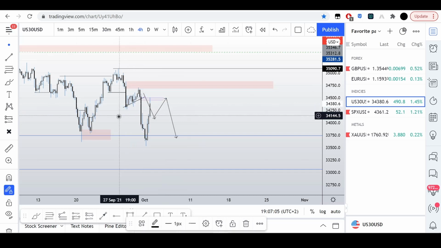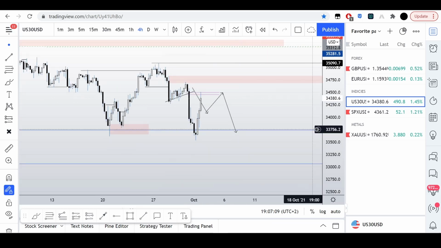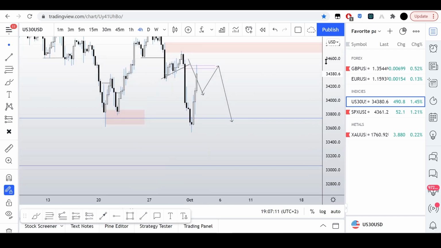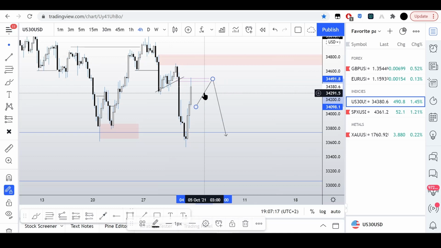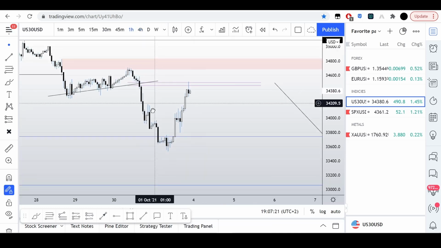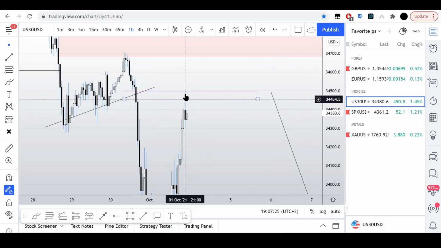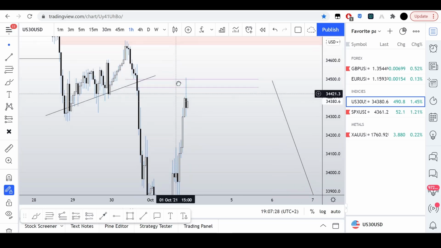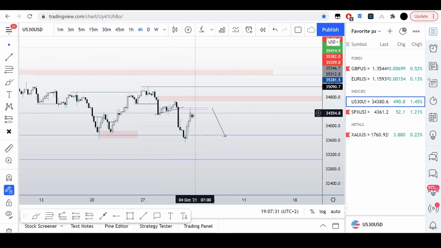Now what I am looking for right now that price could do potentially. Now I did have this marked up. Let me see. I had this marked up for a while. Let's see what's going on the lower time frames here. Okay, so what it did, it came back to this FVG right here, and it's reacting to this FVG, a nice reaction. I might not sell here. It could be a nice sell here to start off next week.